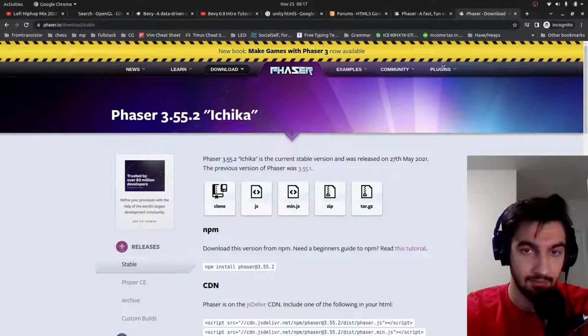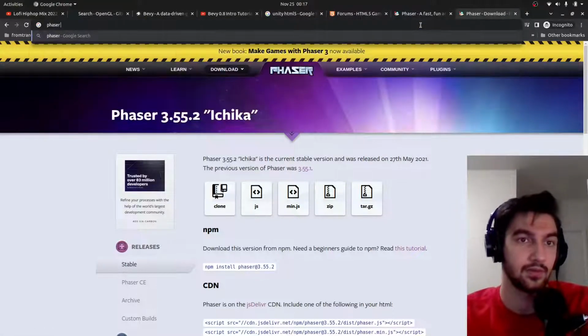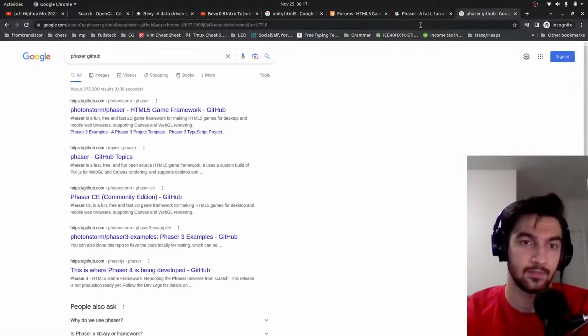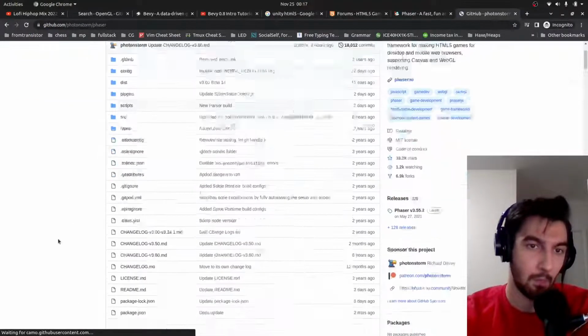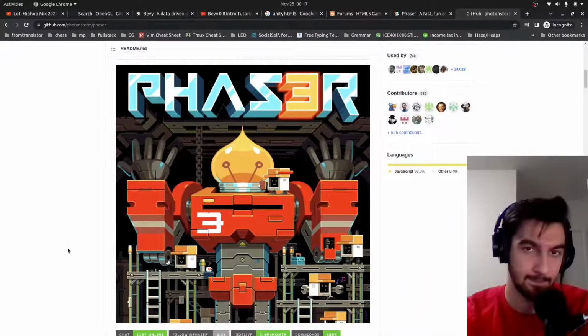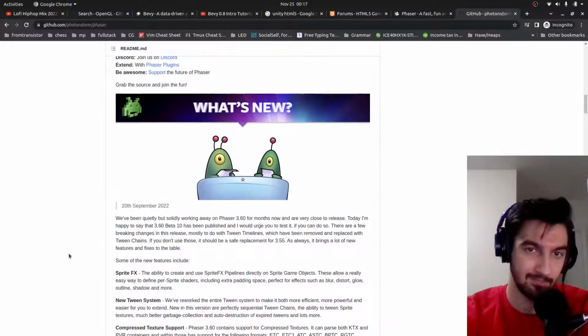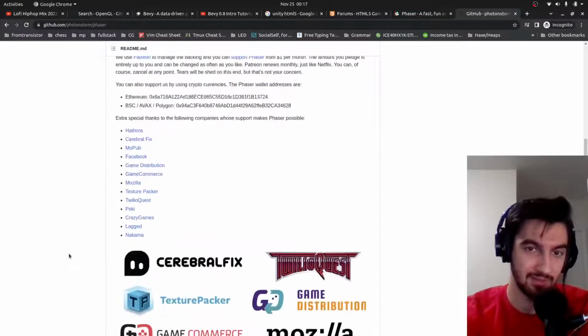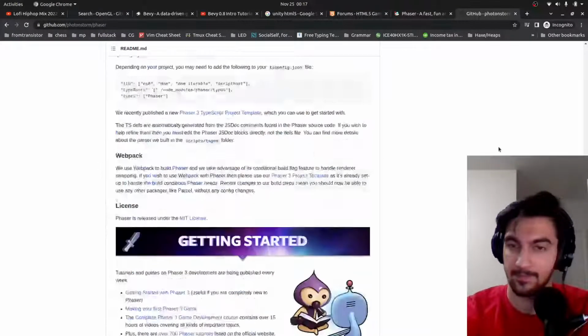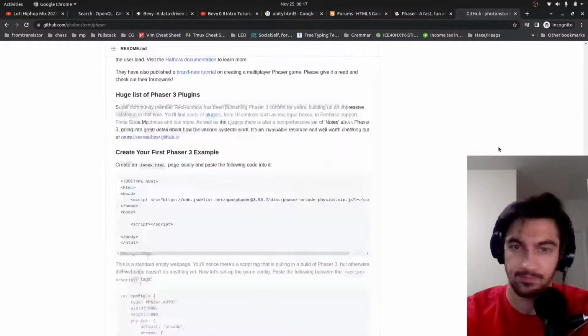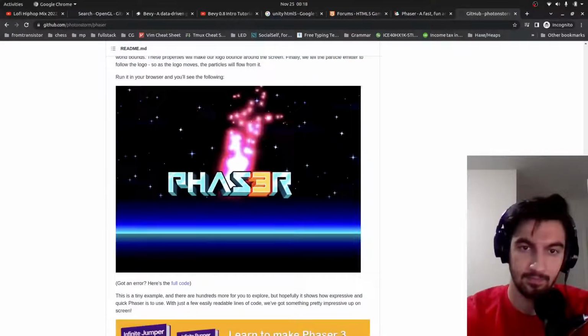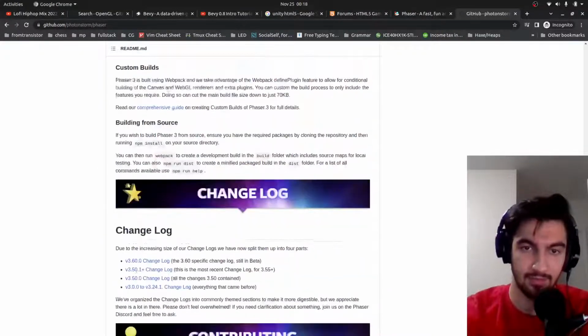Could you give me the GitHub for it? Phaser GitHub. To take a look at the code. It's a 2D engine though. Heaps is a 3D engine.